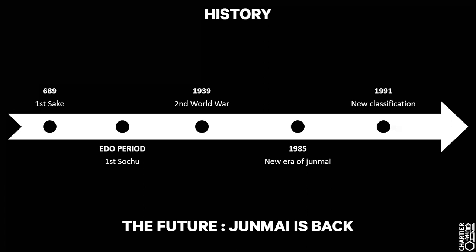Ginjo have done the same, not for the same reason, but they have done the same, they overtook Junmai sake. Today, Junmai sake is getting back its lettres de noblesse. I don't know if you say that in English. Something like getting its noble letters back, but it's a very bad translation. So yes, I totally agree. Maybe also because when you look at Junmai, it can be taken as a more natural product compared to Aruten, huh, Nicola? Because there's no alcohol added in a Junmai, and there's no additive added. And when I say additive, I talk about acidity, sugar, more or less, in the production. So this gives Junmai a very unique, natural kind of profile.